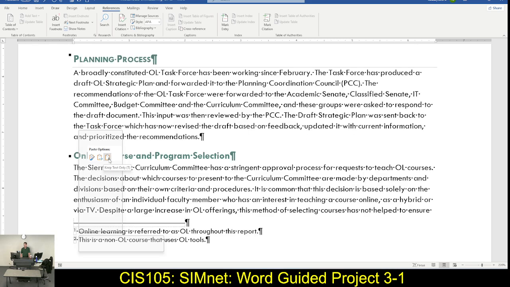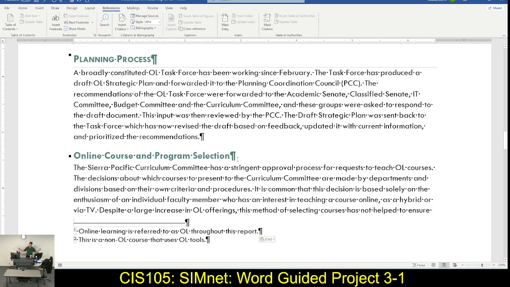If you don't do that exactly, it's gonna paste it inside where that little tiny number is, and you don't want that. Of course, if you do that, you can always do Control what? Z, very good, yes. Bless you, by the way. All right, so we're gonna click Keep Text Only. And now you have how many footnotes at the bottom?